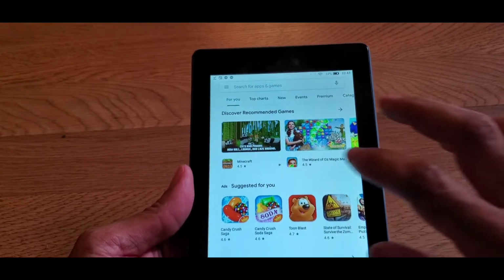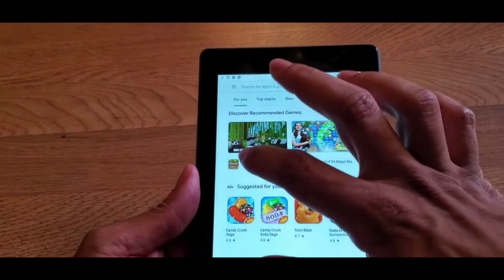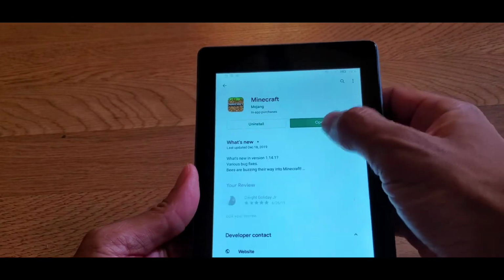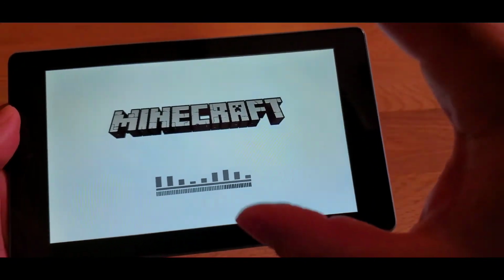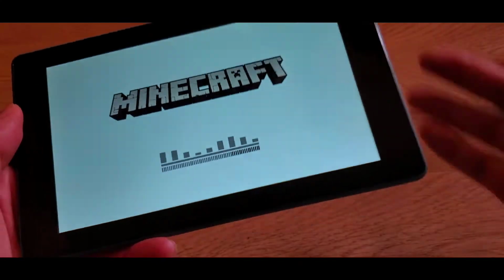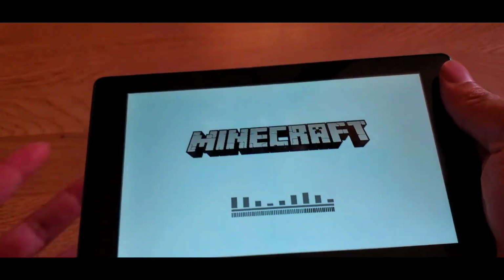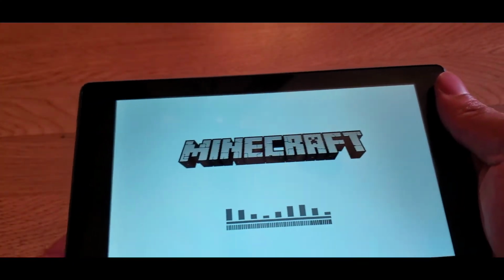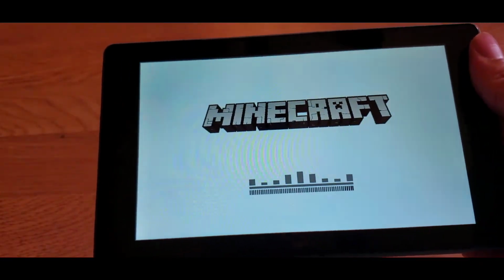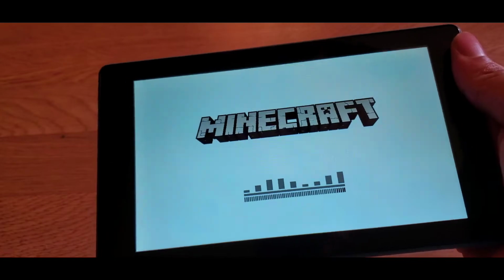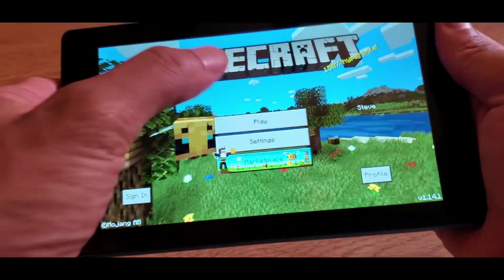As you can see, I already got Minecraft installed, and Minecraft does work. Let me show you just a demo real fast. I already had Minecraft on my account, but I'm here to prove to you that the Google Play apps actually work on this Fire tablet. I mean, it's technically Android, but it's a softer version of Android. For some reason, Amazon didn't want to play fair with Google, but it's still workable, as you can see.